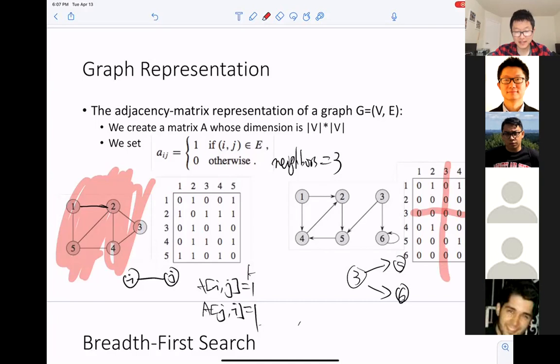No problem. The reason is that when we're talking about the neighbors of some node, let's say the neighbors of 3, we're talking about which node you can go to directly from 3. So then we need to look at the third row, not the third column. If we're talking about which nodes have a link to 3, then you should look at the column. Otherwise, you look at the row. So the column shows what is connected to that node, and the rows show what that node is connected to. Yes, okay.